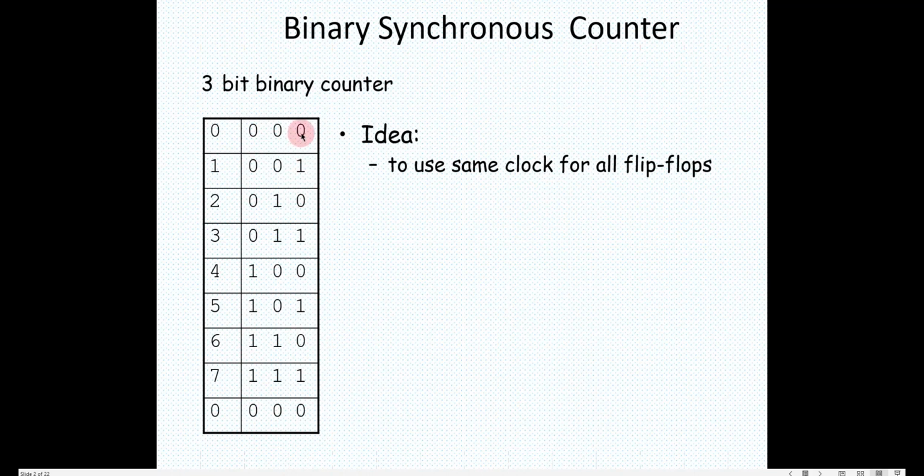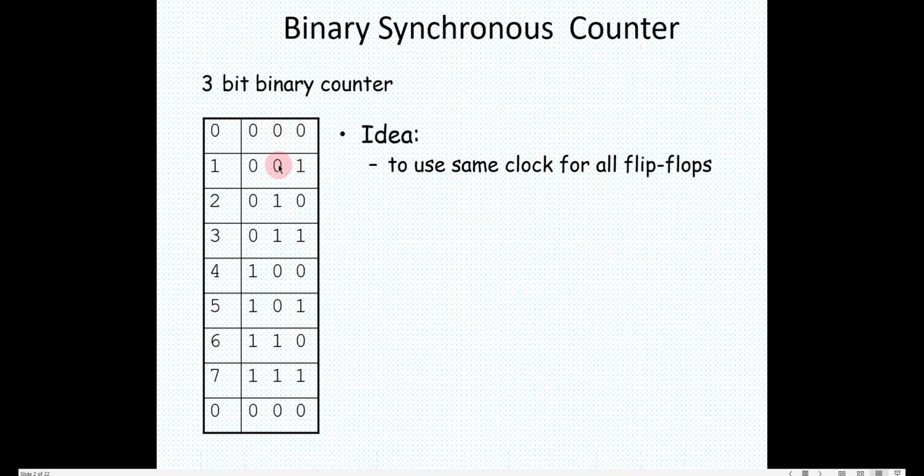If you see here, with each clock, this is changing from 0 to 1. The next clock, this is changing from 1 to 0. Again, next clock, 0 to 1, 1 to 0, and it comes to this state again. So if I use a T flip-flop, what does a T flip-flop do? It will toggle with every clock. Once in each clock, the output will change from 0 to 1 and 1 to 0. So I can use a T flip-flop here to implement this bit.